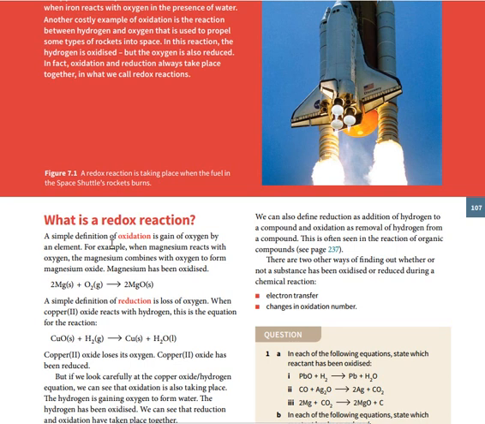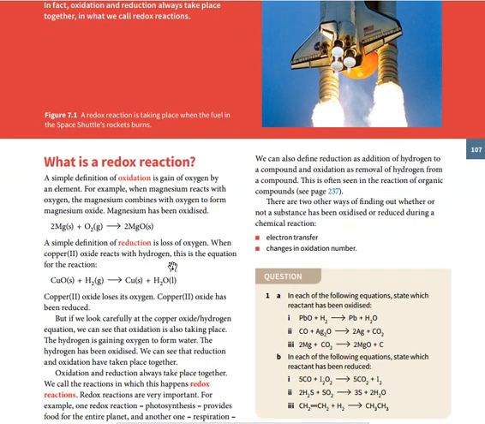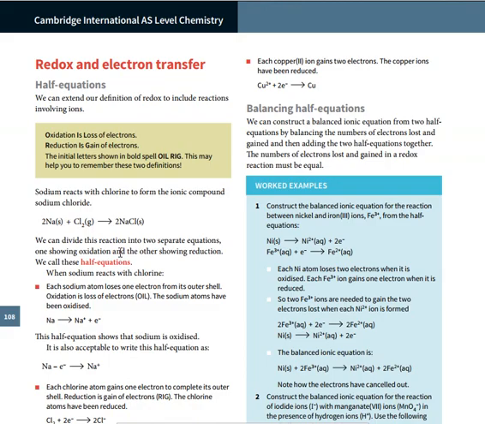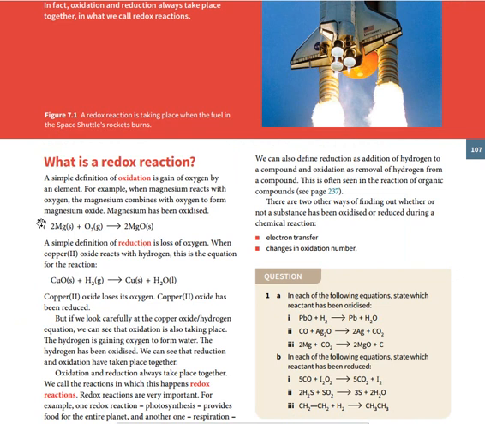Now, there's a difference between a redox reaction and a disproportionation reaction. A disproportionation reaction is a reaction in which one species is oxidized and that same species is also being reduced in the reaction. So that's the difference between a redox reaction and a disproportionation reaction. In this case, this species is being oxidized. This is actually only oxidation.